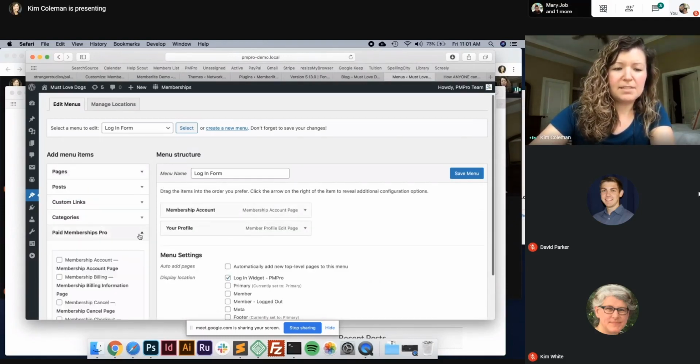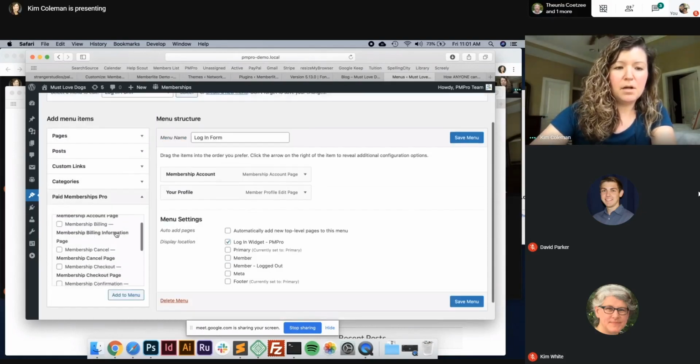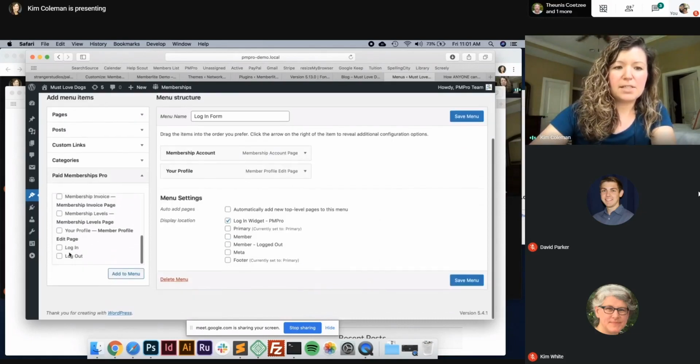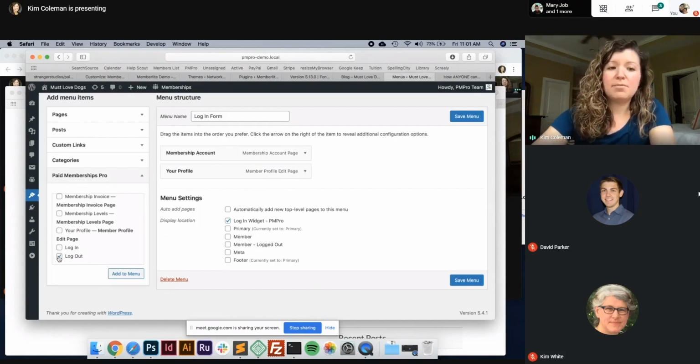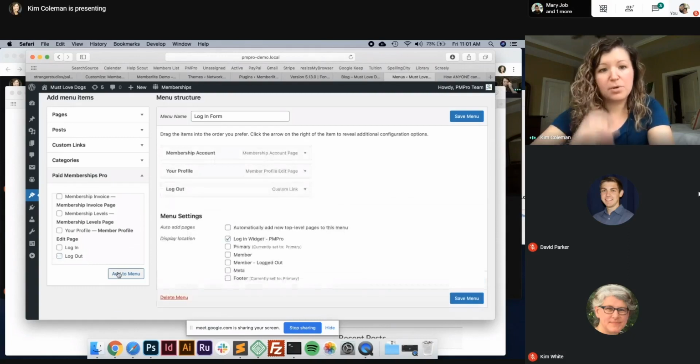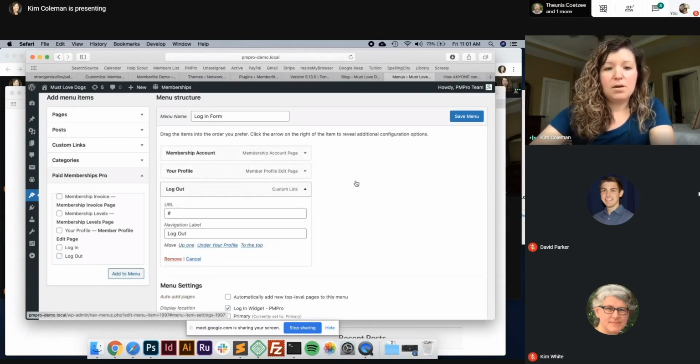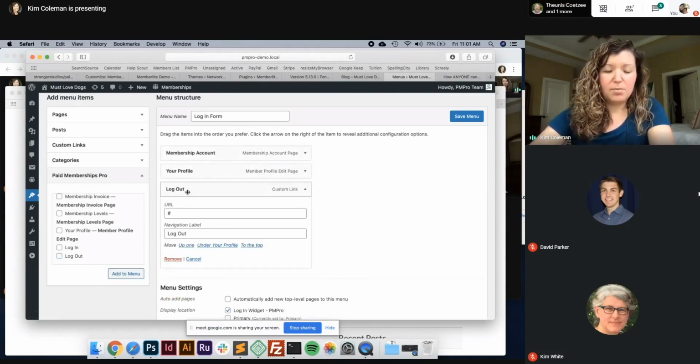We did add this. So when you're adding menu items, there's a new section called Paid Memberships Pro. So people can see just what are the pages assigned to Paid Memberships Pro. And what's cool is at the bottom, we have a login and a logout one. Some people might have supported that BAW login, logout. There's some other plugins that add conditional menu links. So for our plugin, we just put that in core now. You don't really want to change this. It's filtered by custom code. When you insert it, it just puts the URL as a pound, and you can change the label.